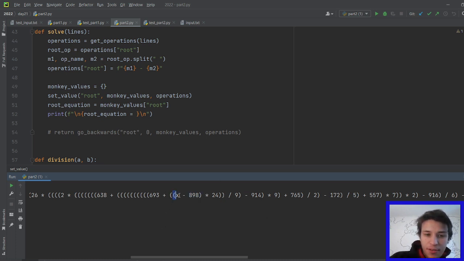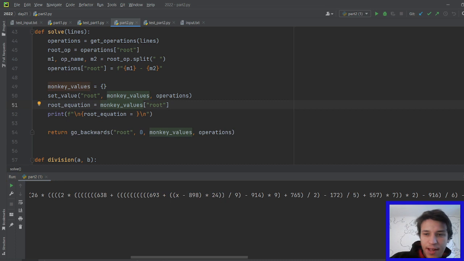So we can go backwards. If you know what this value is supposed to be, then we're done, right? Because we can just take the goal value and add this 898. Similarly, if we know the value this term is supposed to have, we're also done because we can just take the goal value, divide by 24, and then add 889. Going further, if you know what this value is supposed to be, we are done as well because we can just subtract this value, divide by this value, and add this value, and so on. So we'll do that in code.